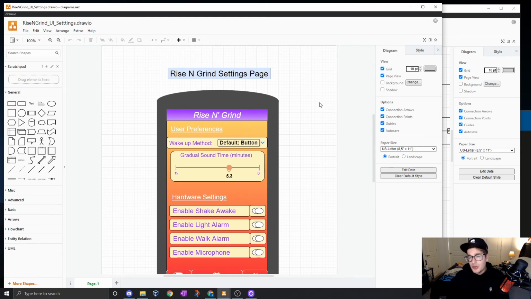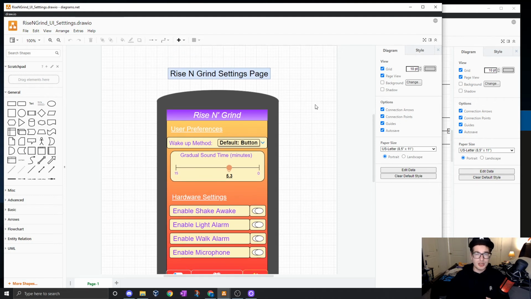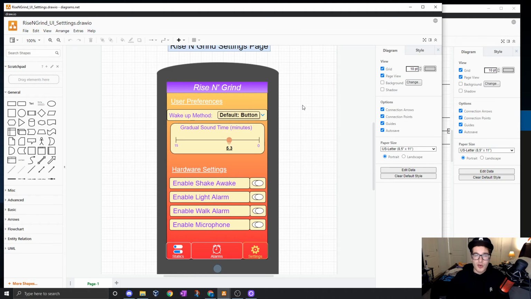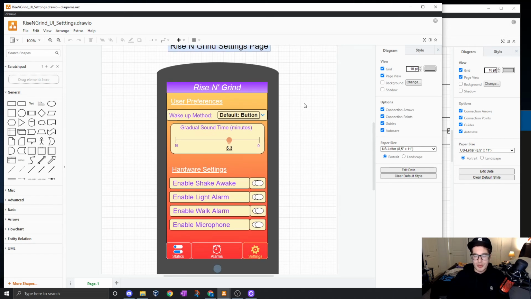I mean, you can use wireframes. That's just a fancy way of saying, hey, draw out on pen and paper what you want to do before actually coding it up. Same concept, but with user interfaces. For example, when I was making this Android Studio app, an alarm clock app, before jumping into the code, I took the time to draw out what I wanted my user interface to look like, how I wanted it to look and feel before actually coding it.